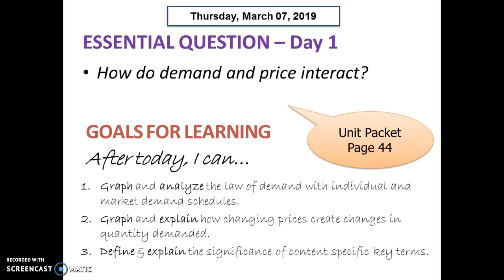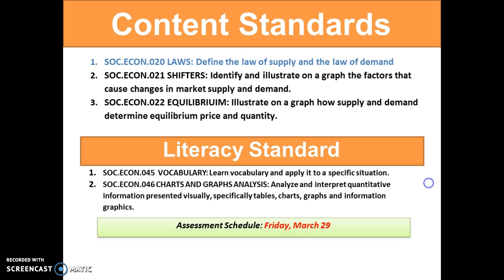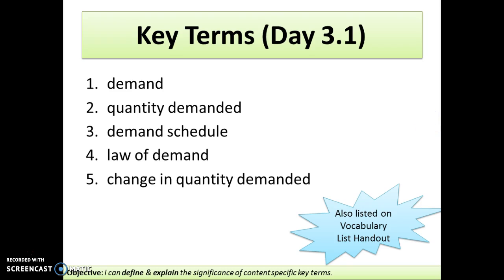Today we're going to graph and analyze the law of demand with individual and market demand schedules, and we'll graph and explain how changing prices create changes in quantity demanded. And we will continue to work with new key terms. We have 5 standards for this new assessment. Our assessment date is scheduled for March 29th. The key terms, you can find them on the front page of the unit packet.